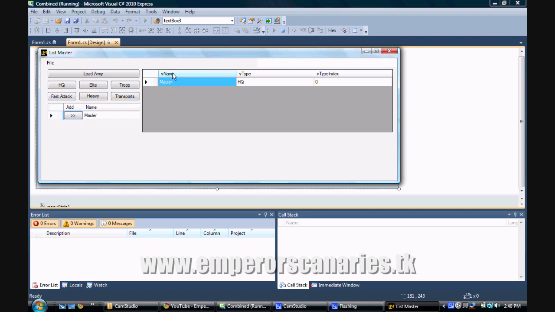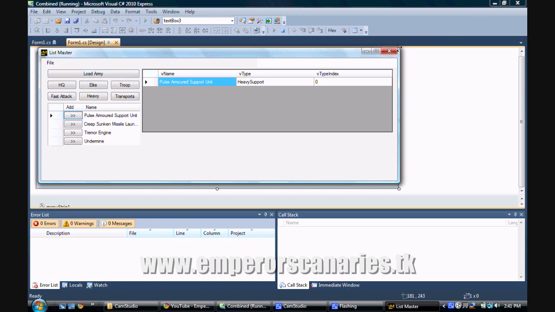The part I'm having the biggest problem with now is that when you click on it, it loads it over here, but I don't know what kind of object to make this. I want each thing I add to be a dynamically created separate object that'll keep stacking down the page, instead of just reloading over the other one. It needs to be clickable and have buttons in it, so I might be able to do a data grid view still, but I feel like there's probably a better object for that. So that's pretty much where the program is now.